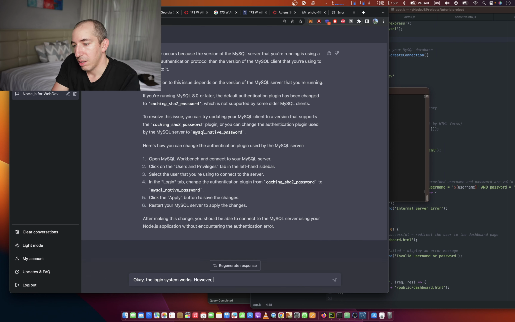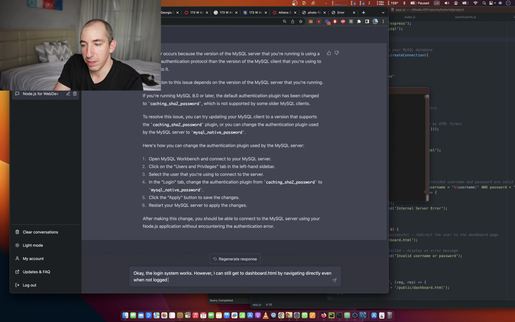However, I can still get to dashboard.html by navigating directly even when not logged in. How do I protect those pages and require login to access?